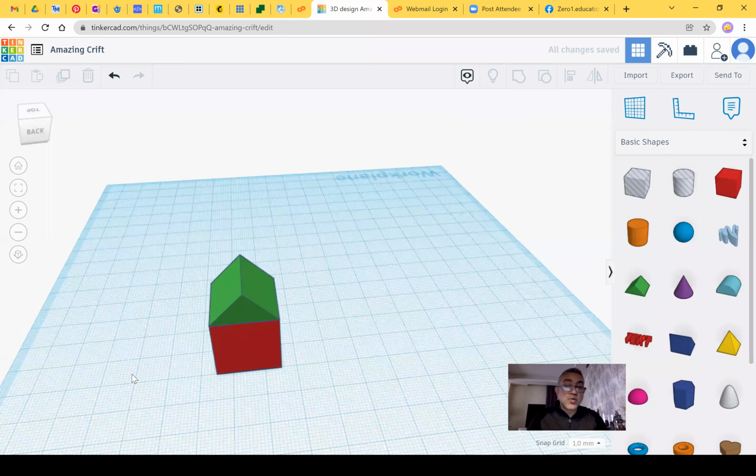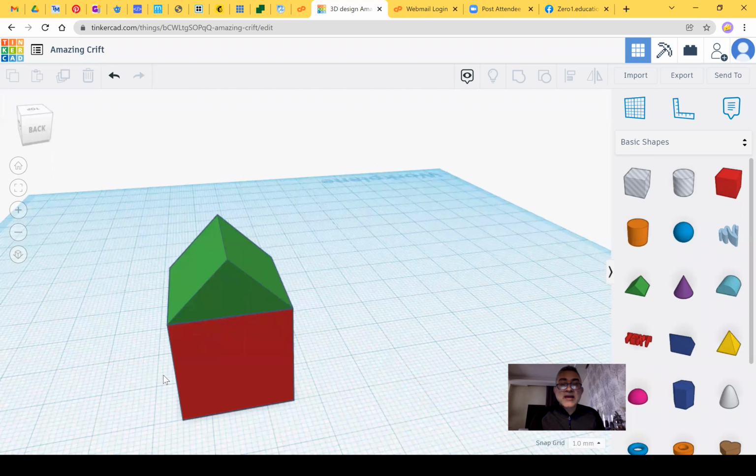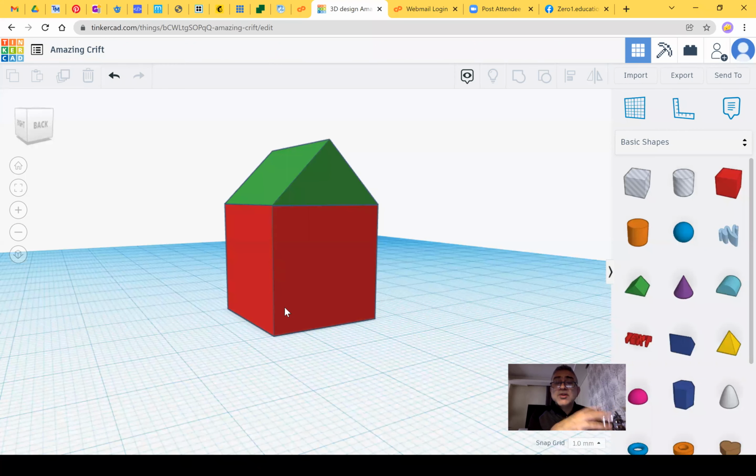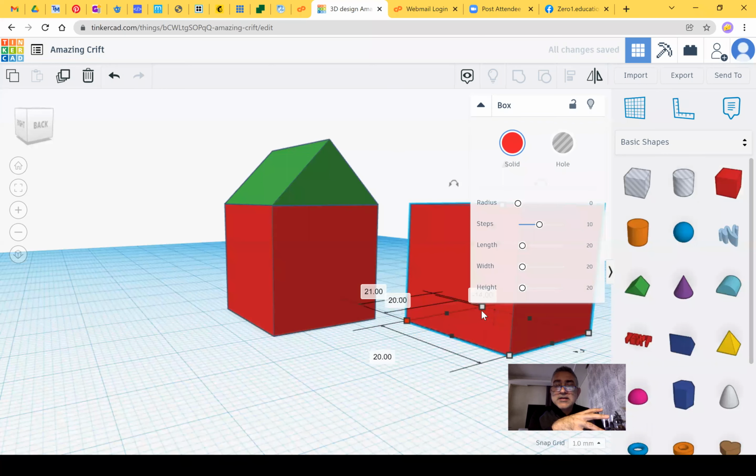You can work with me in parallel if you want, in order to start creating something a little bit more advanced. So I will zoom a little bit. I will change the angle of rotation and we'll try to create a door for this house. So what I will be doing, I will be moving a box. Of course, I will be making it a little bit smaller.